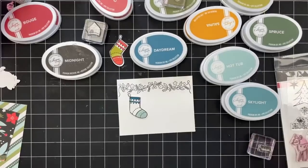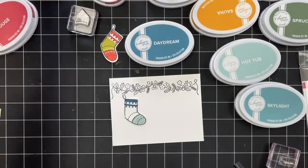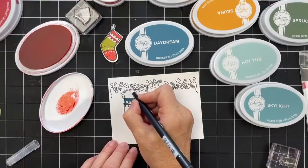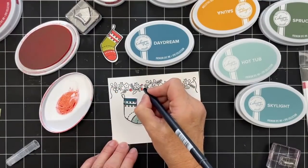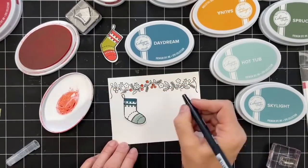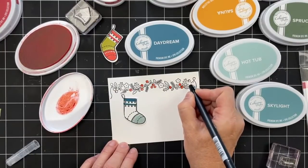It's cute. And then if you want to color this in, just grab your blender pen, a little bit of ink, color in some berries. You can also do this in Copics, of course, or colored pencils. And the cool thing is, you could add a pop of color. You don't necessarily have to color in the whole thing, and it'll still have a really nice effect.